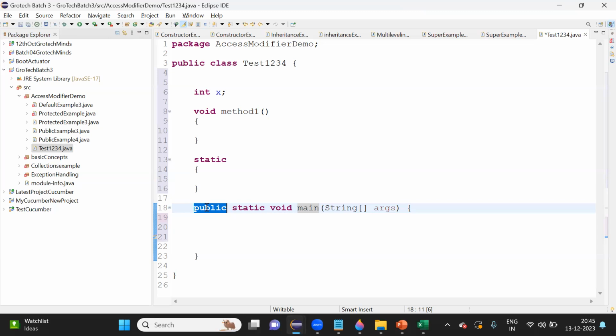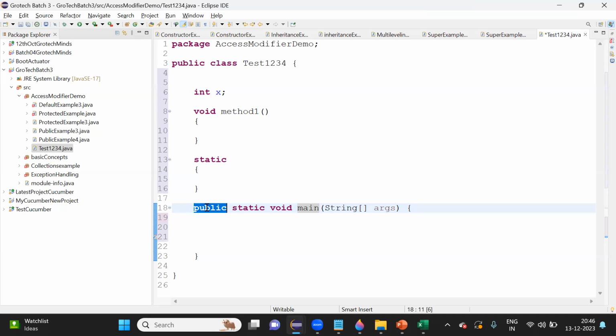Public basically means that it can be accessed by anyone. Similarly, a national park created by the government can be accessed by anyone; there is no such restriction. But if it's a private park, then unless you authorize them, no one will be able to access it. Public is such an access modifier, and we have created this main method as public so that it can be accessible from anywhere.